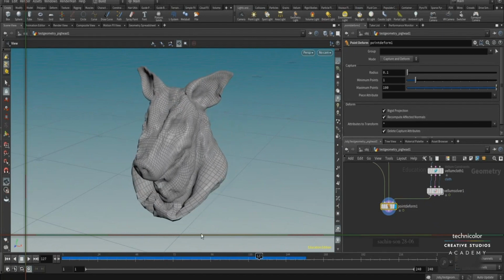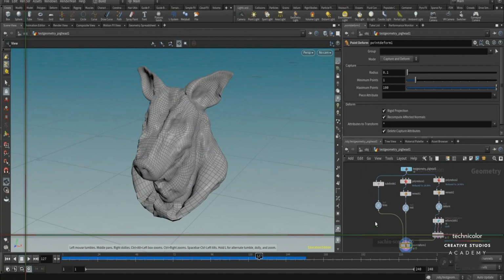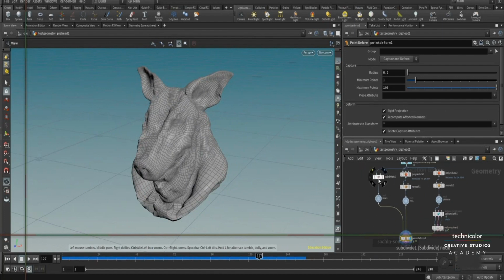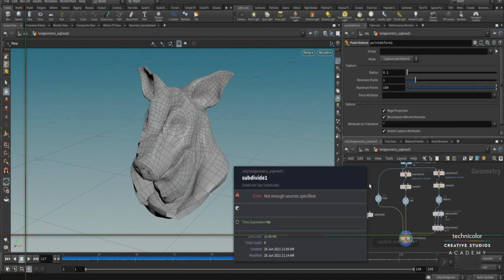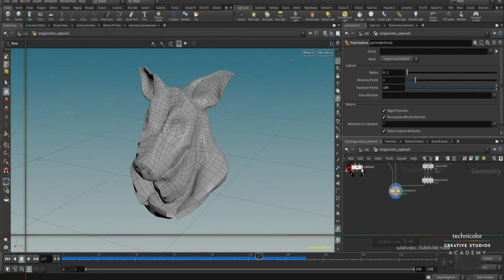If I look at it this way, you can see this is deforming. I can also do one more thing, I can take this subdivide node, disconnect it using Y, and use it after high-res. Then I can go to the end here, after point deform, and use subdivide here as well.